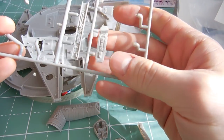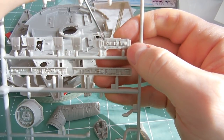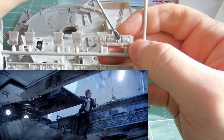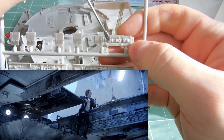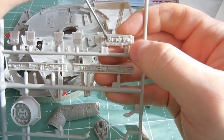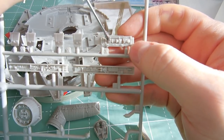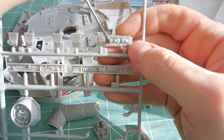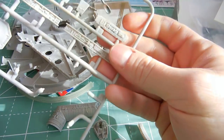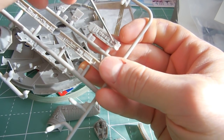On the inside of that front bay thingy, I noticed on The Empire Strikes Back, my friend sent me a still picture. These are lights right here. These two round wagon wheel kind of shapes here, these are lights. So I think I might have some lights going into here as well. And for that, these are actually fairly large. And I'm thinking maybe what I might do is try just casting this whole piece, just replicating it in clear UV resin.